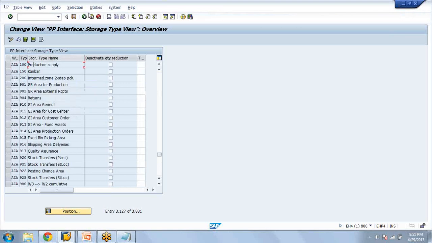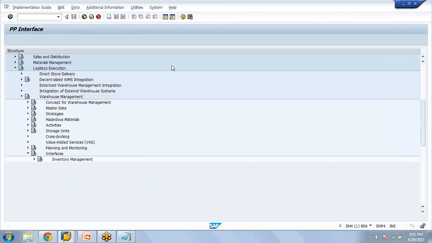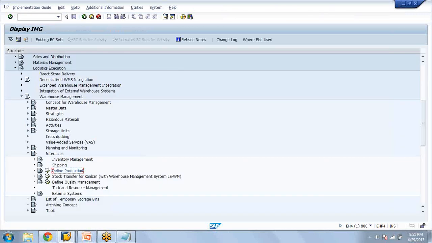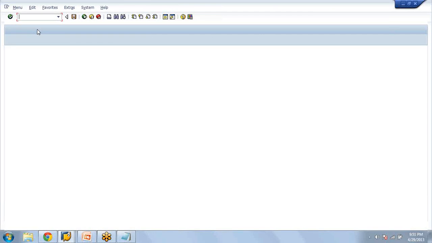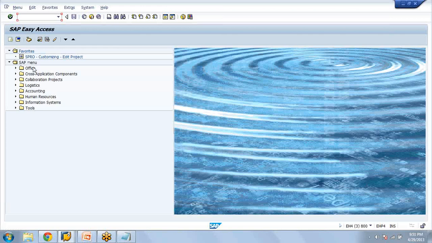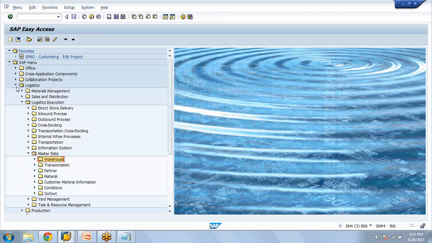Go back, then go to last execution, master data, where production supply is. We have created a production supply area already. We also need to create the control cycle.